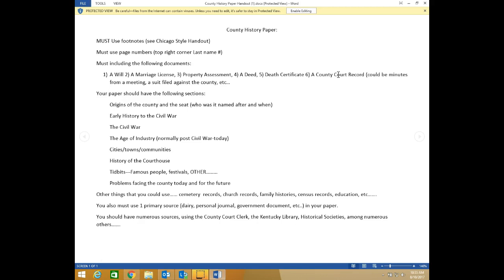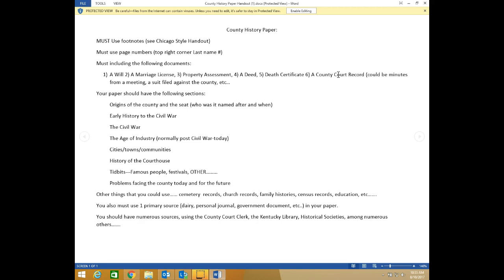the age of industry, which is typically what happened after the Civil War all the way up to today. Cities, towns, communities, history of the courthouse. You could also look at adding in education. You could add in, as it said in the tidbit section, famous people, festivals.